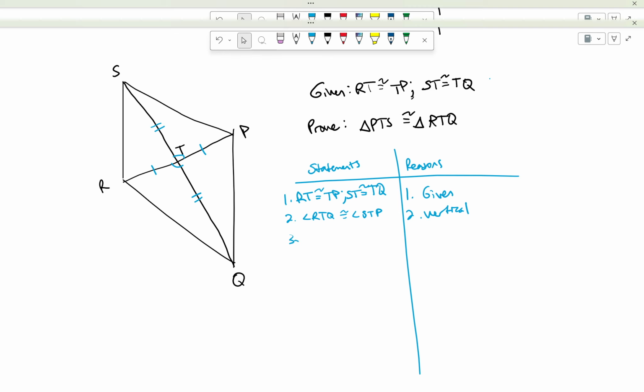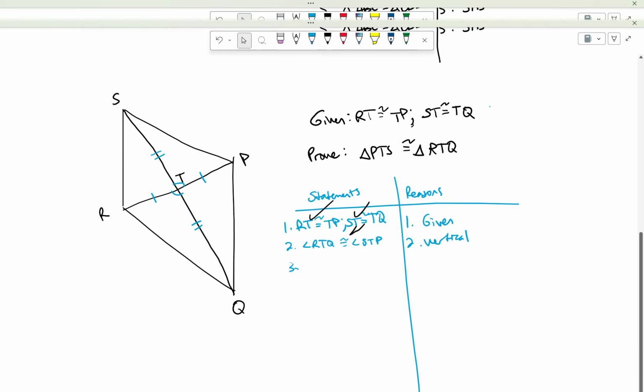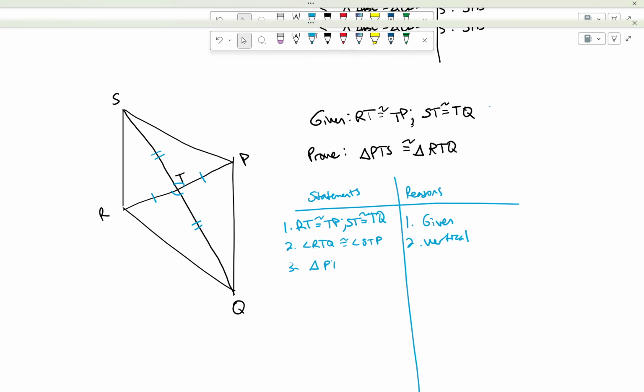So effectively, we've done our job. Now, do I have 1, 2, 3 congruent statements? Go back here. Remember what I had here. I had 1, 2, 3 congruent statements before I could show that my triangles were congruent. So yeah, here we go. I have triangle PTS, which is congruent to triangle RTQ. And again, it's no surprise as you do these proofs, we pretty much only have one final reason. So we're almost trying to look for and set up these a certain way.